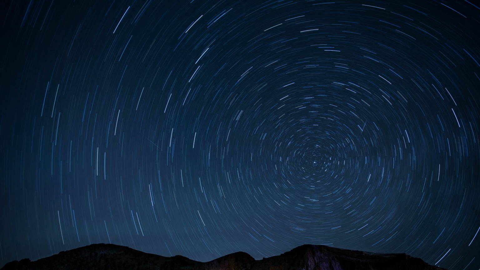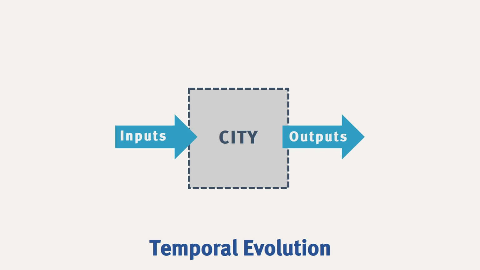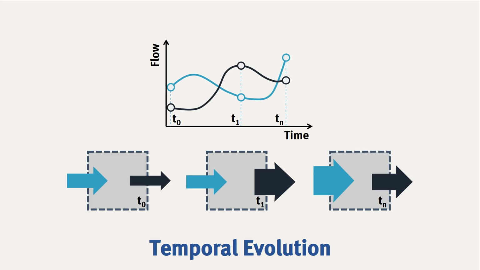The next approach that we want to present here is the temporal approach. While traditional assessments only measure flows entering and exiting for one specific year, the temporal approach takes into account the evolution of the flows. So instead of looking at a snapshot of your metabolism for 1 year, the temporal evolution shows us a movie. So you see here with light blue is the inflows. Instead of looking just 1 year, you see that there is a curve and an evolution of this flow. The same thing is happening with the dark blue, which is the outflows.